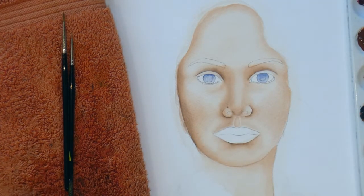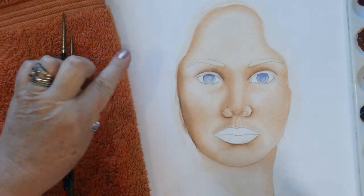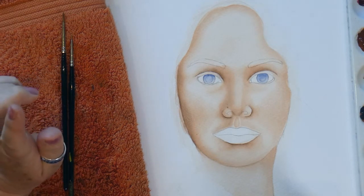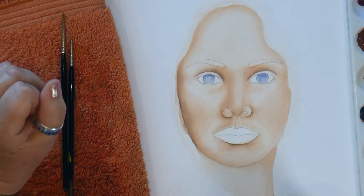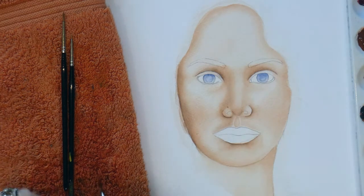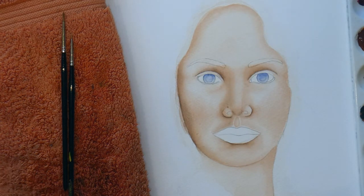All right. It's of interest to you to realise that when you're painting like this and you're working with glazing, you have to work with transparent paints. You cannot do this if you're working with opaque paints, because they won't lay on top of each other. They just obliterate each other. So it has to be transparent paints. Everything that we're using today is, well, apart from the Payne's Grey, I think.